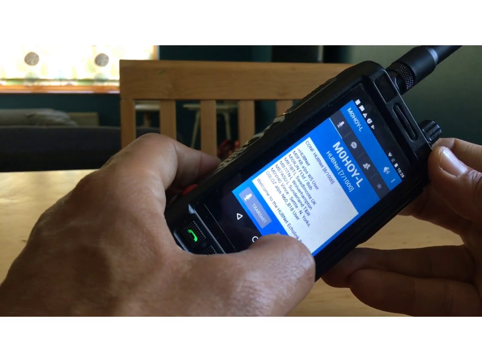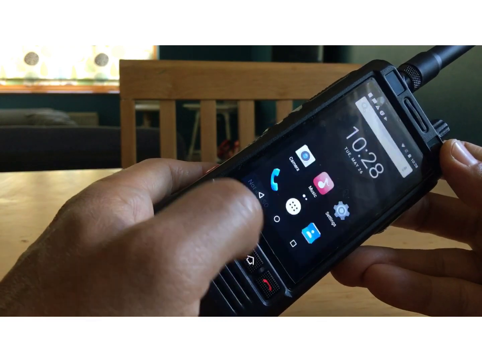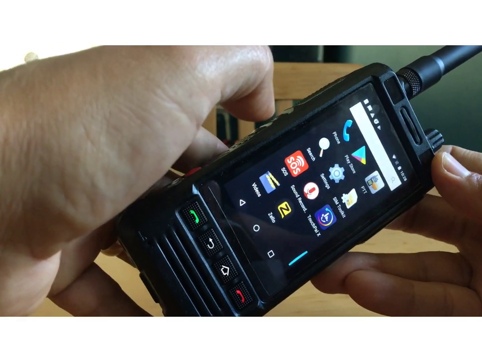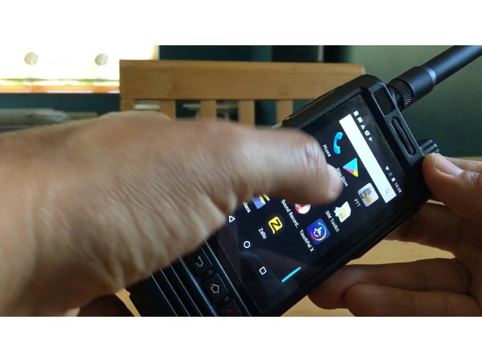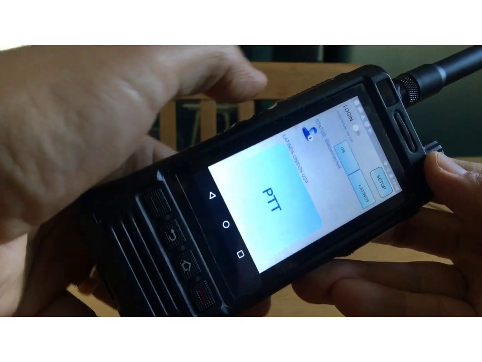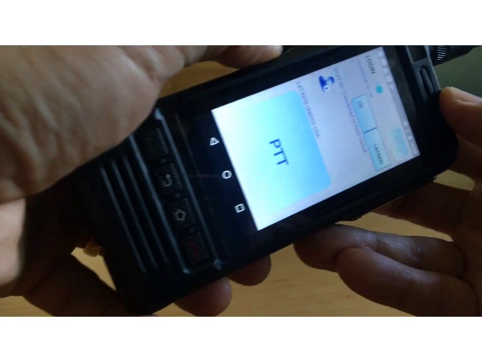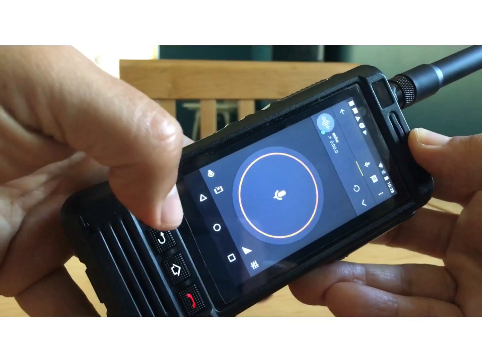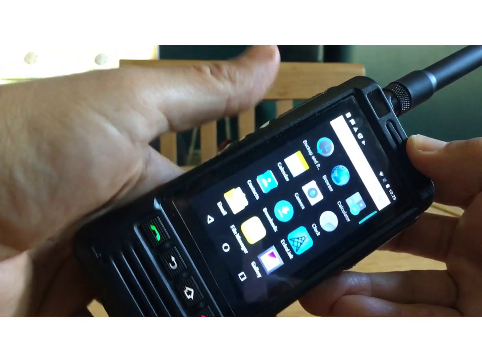So there's one app. We can exit that. I'll just show you one more. I'm pretty sure I got Peanut in here. Again, that's a ham one, but there are several CB and other type apps. There's Peanut there. Not sure if I'm able to log in yet. Yeah, it looks like I can. So look, if I can use this PTT. Anyway, you get the idea.